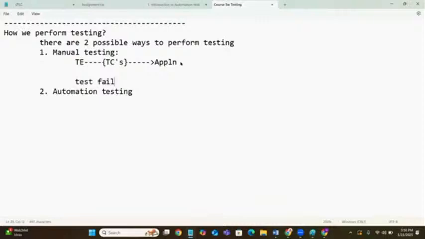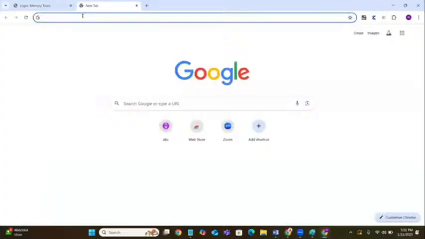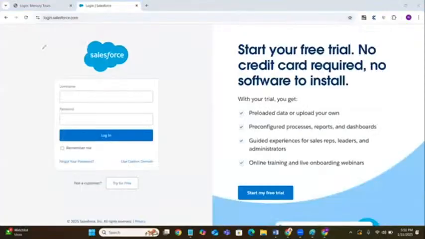See, one more scenario. This is the page. If I go to this portion, my client is expecting 50 components there. Now we have to do manual testing.